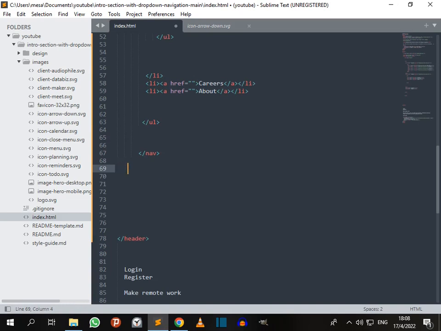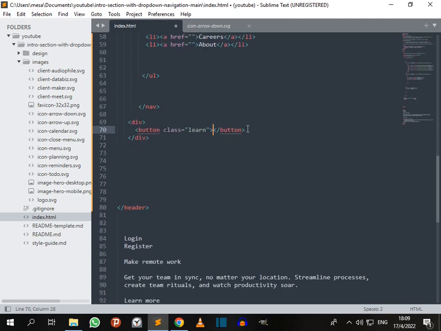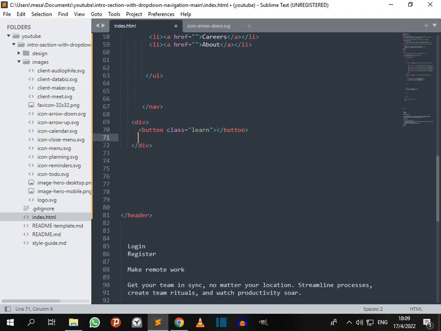So let me start off with a div. Now I'm going to have a button, dot class name. I'll give it lane. Then I also want another button.